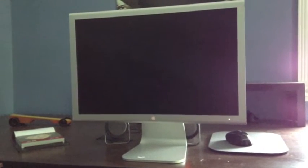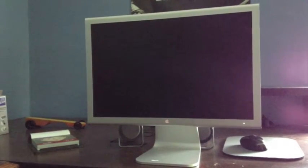Here it is, guys, the Apple 20-inch Cinema Display. I can't believe I have one of these because they're so amazing. I mean, the colors are just insane on this, but we'll get into that later. So, obviously, this is a 20-inch display. It's got a nice aluminum enclosure around the panel, and it's not glossy. It's actually a TFT display, and you don't really need to know what that is, but it's pretty cool.